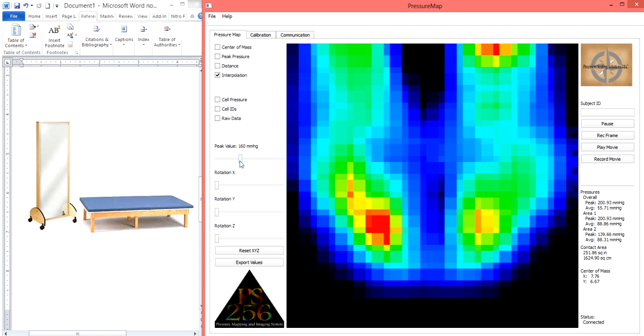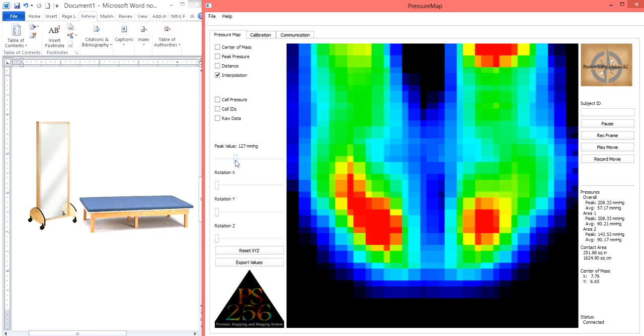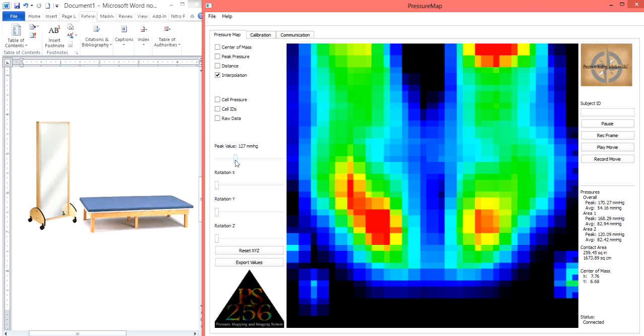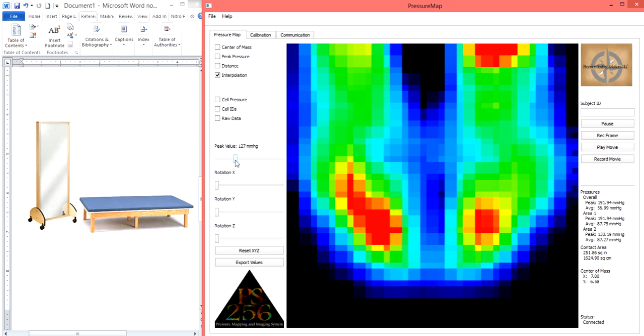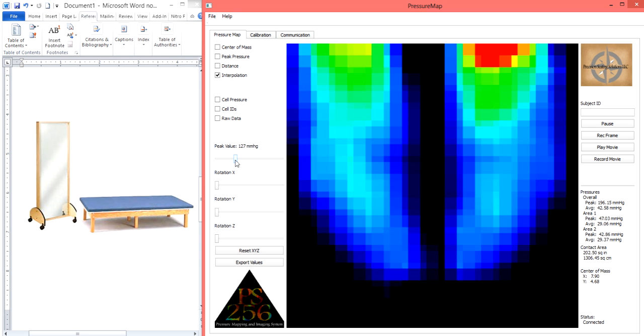For example, a client may feel as though they are performing adequate pressure shifts, yet they continue to have breakdown. If this is the situation, place the client on the pressure mapping system and set the peak value scale to where some redness is visible. Have them perform their manual pressure shifts. If the client's baseline appears similar to what you've currently seen, ask them to perform a manual pressure shift again. When they do so, the evaluator should see a notable change in coloration, as you see here, or the complete removal of pressure, as you see here.